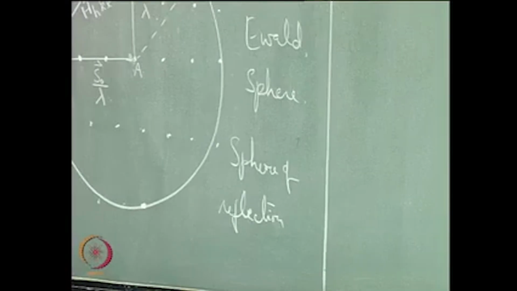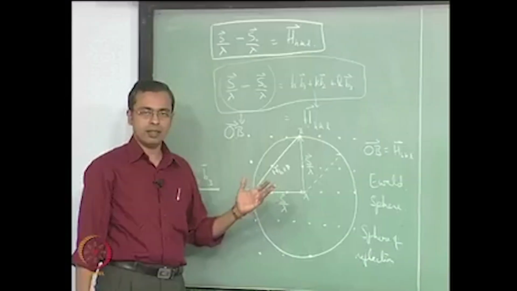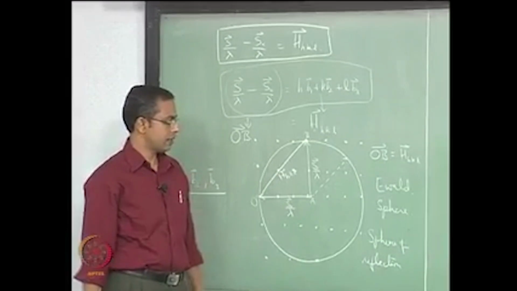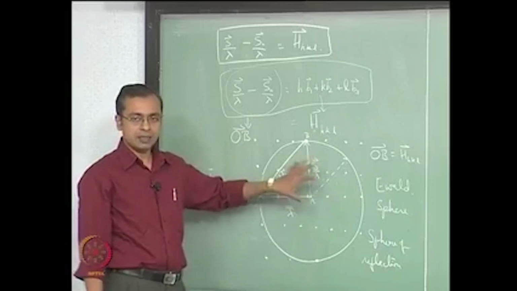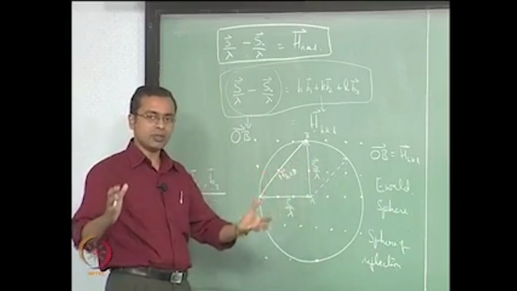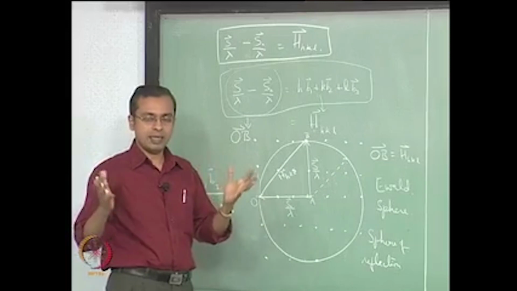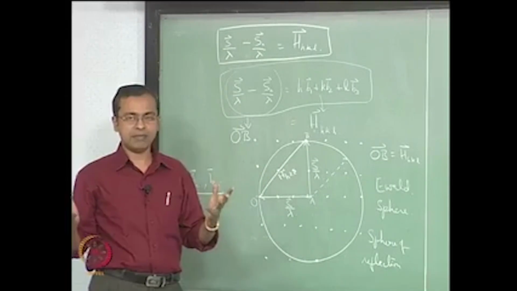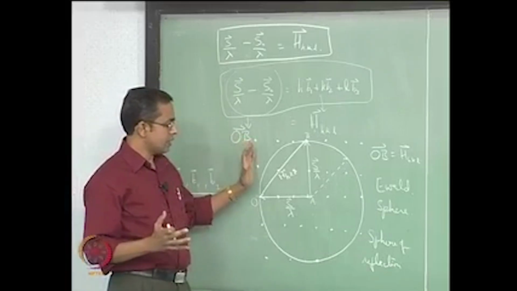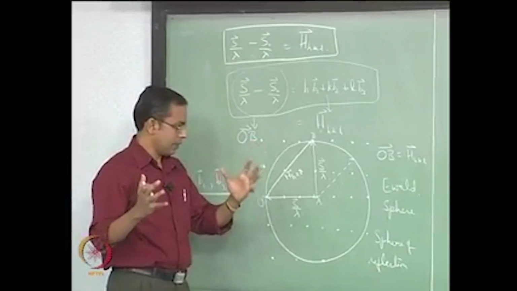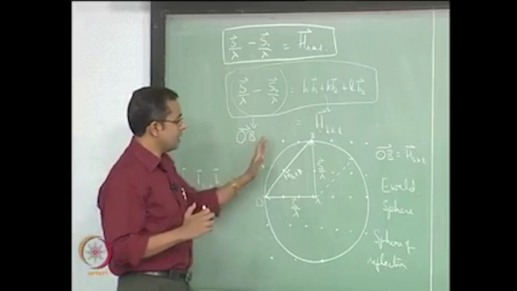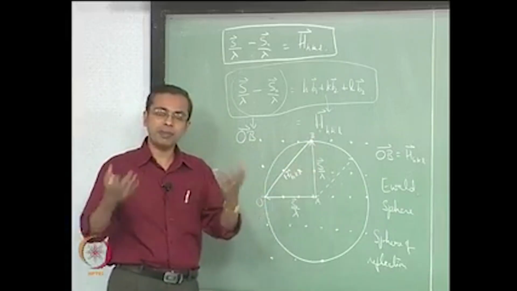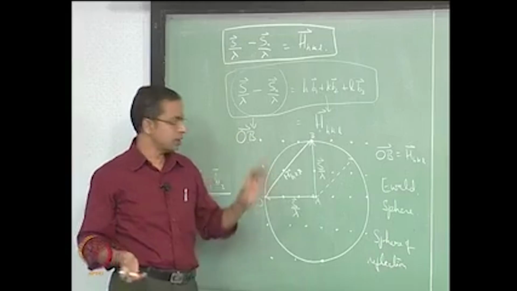Okay. So this is a very important construct, it is a construct in reciprocal space. There is a sphere which carries all the information related to the beam that we are using, or the waves that we are considering, and therefore it encapsulates that information, and the lattice itself encapsulates the information of the material, of the periodicity of the material. So this is what we have seen.